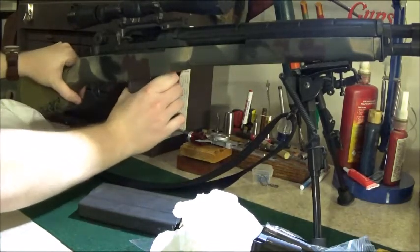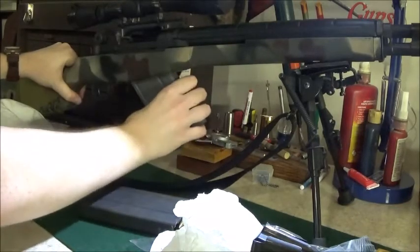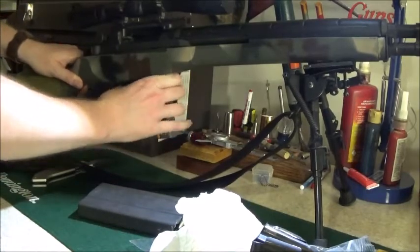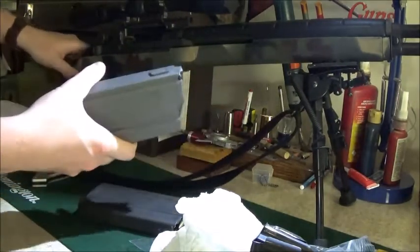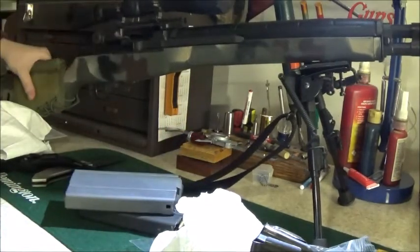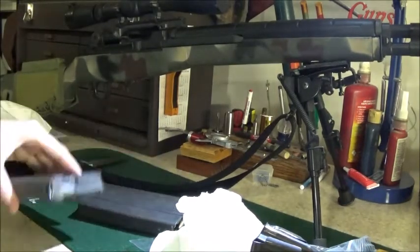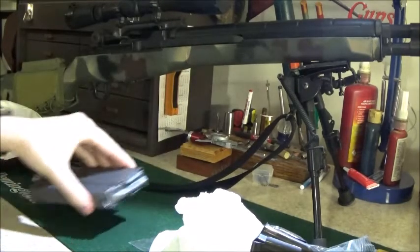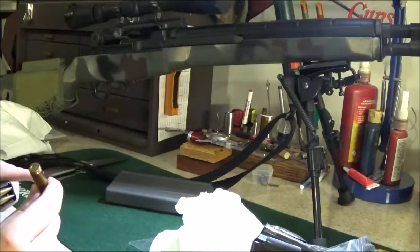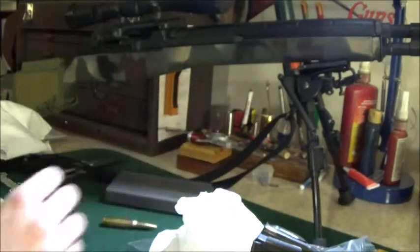Now let's see how he comes out. Yeah, kind of stiff. There, okay. Clicked. Coming out's a little tricky, but it always is with all of them. Alright, so he fits in the rifle okay. Now let's put some bullets in him and see how the follower acts here. Let's knock some of these Perfecta .308s, 147 grain full metal jackets, out and load them into him.